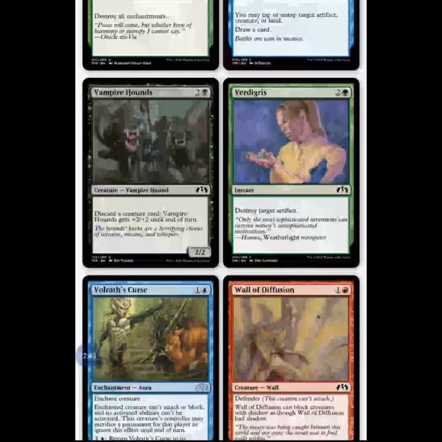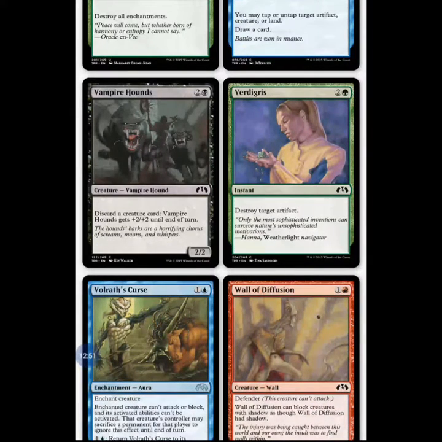Anyway, Vampire Hounds is a neat card that I loved from back in the day, but I think there's other options. Nantico Husk or whatever does the same thing. I think he's cheaper too, but it's sort of brewable. You could use it.